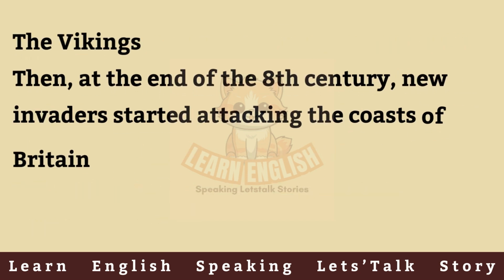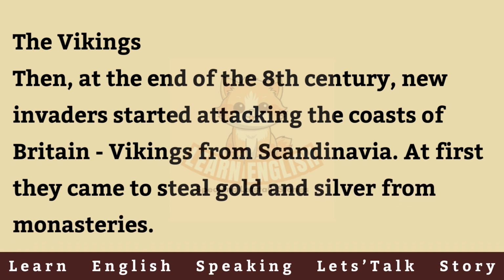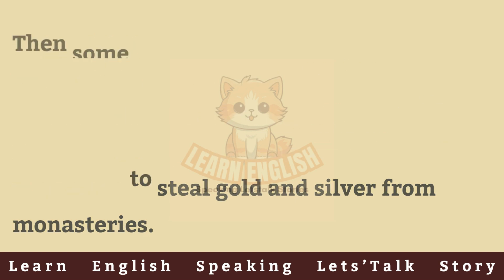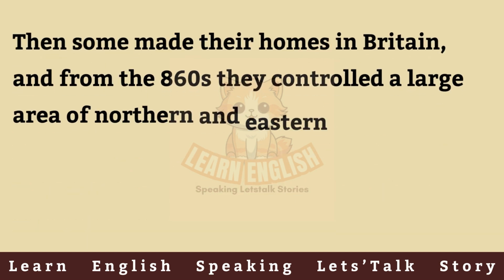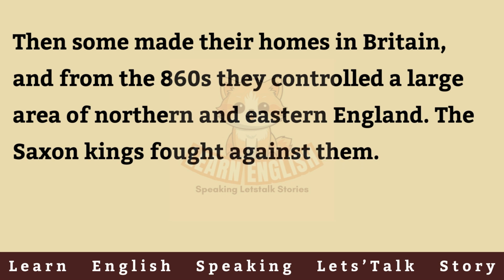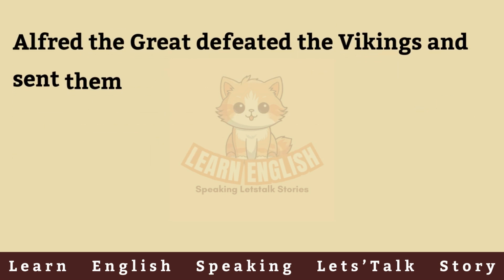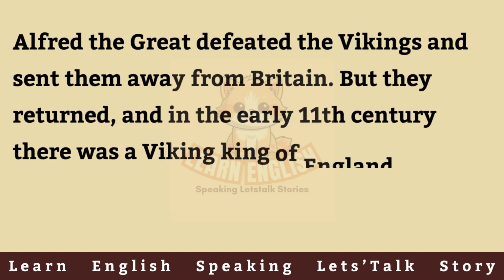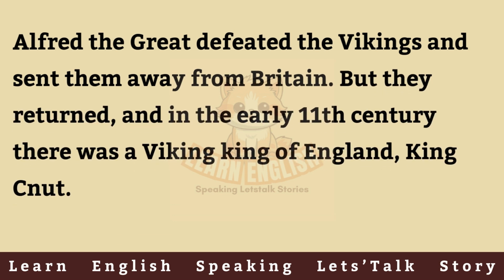The Vikings. Then, at the end of the 8th century, new invaders started attacking the coasts of Britain, Vikings from Scandinavia. At first, they came to steal gold and silver from monasteries. Then some made their homes in Britain, and from the 860s they controlled a large area of northern and eastern England. The Saxon kings fought against them. Alfred the Great defeated the Vikings and sent them away from Britain. But they returned, and in the early 11th century there was a Viking king of England, King Canute.